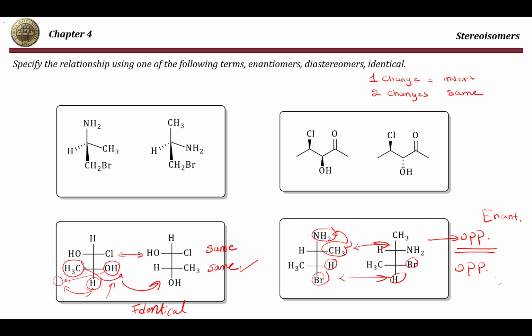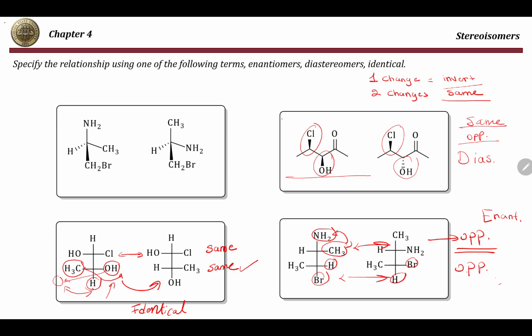One change cannot take you from the first chiral center to the second chiral center. Since you need two changes, then this means that the stereochemistry is the same. If you need one change, then it is inverted, okay? And this also applies here, okay? So as I said before, this is no change, so this is the same. This is a change here, so this is opposite. Since one is the same, the other one is opposite, the relationship is diastereomers.